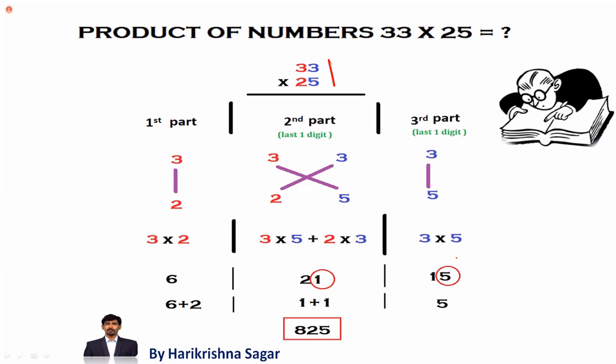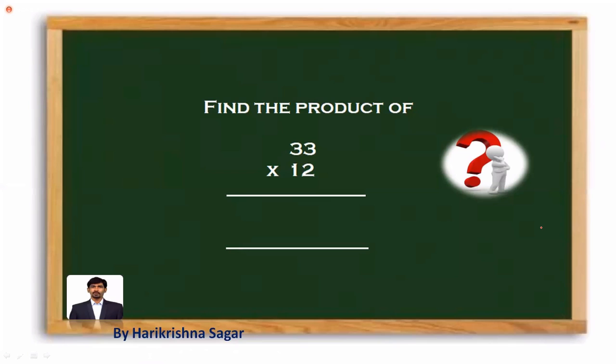3 into 5 is 15. 5 into 3 is 15 and 3 into 2 is 6, that is 21. 3 into 2 is 6. Take the last digit, send the rest as carry. Like this we can find it. Tell me what is the answer choice for this. All of you, just for practice, I am not going to solve it, so you solve it and tell me the answer. I am looking for your response. After I get a good number of responses, I will go for the next question.